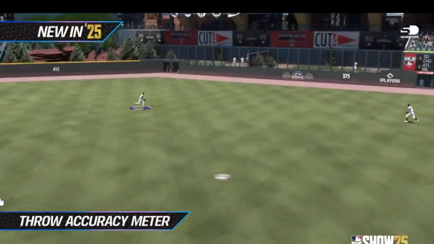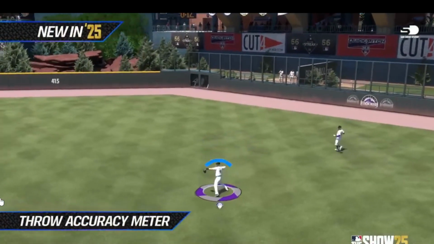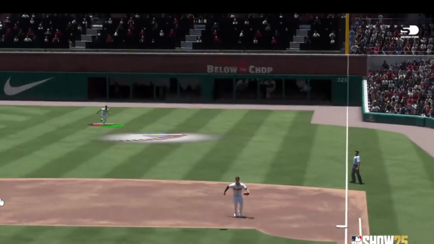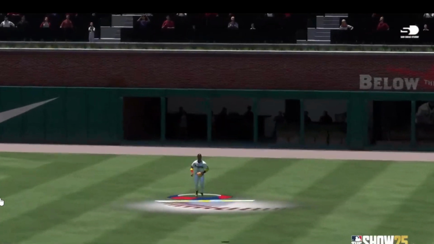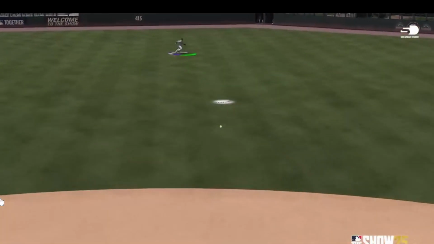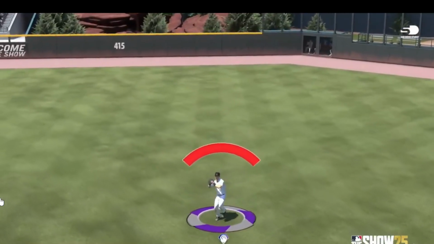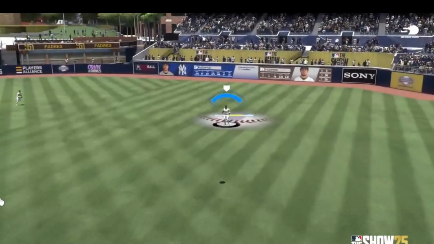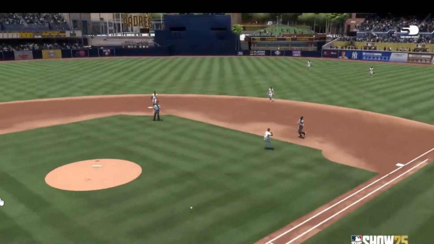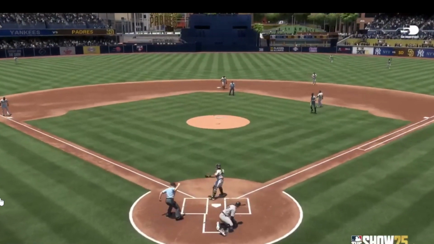The new throw accuracy meter has been adjusted and is now more of a high-risk, high-reward mechanic. The perfect, or blue region, will now be at the end of the good, or green, instead of in the middle of it. Now, if you miss late, your throw will be in the offline, or wild, or red zone. The better your fielder's throw accuracy attribute, the bigger your good and perfect regions will scale. The tag, and he's out at the plate.